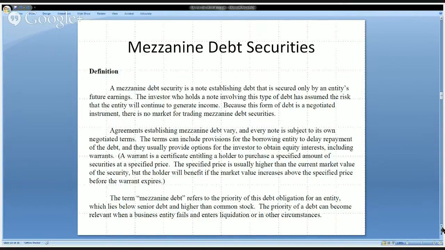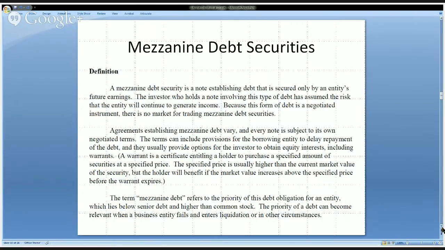There's senior debt, which gets paid first. Then you've got mezzanine debt, which is paid next with whatever's left, and then you fulfill the common stock after that. So all it is, is an indication of where someone would get paid if a company is liquidated or other circumstances happen. So the debt security part of that just means that it's a note that's linked to the future profits of the issuer.